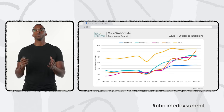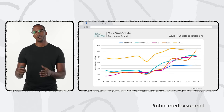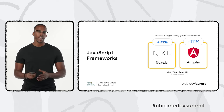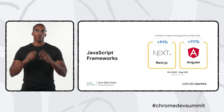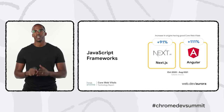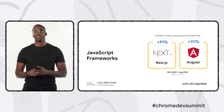This past spring, we launched a new Core Web Vitals technology report to show how sites built on these platforms perform. Many are sharply up and to the right, with some showing more than 200% improvement year on year, and leaders like Duda and Jimdo surpassing 50% of origins with good Core Web Vitals scores. We've also worked with popular JavaScript frameworks including Next.js and Angular — an initiative we're calling Aurora — and seen 91% and 111% increases in mobile Next.js and Angular origins with good Core Web Vitals scores, respectively. We can't wait to see similar growth in other framework ecosystems like Nuxt.